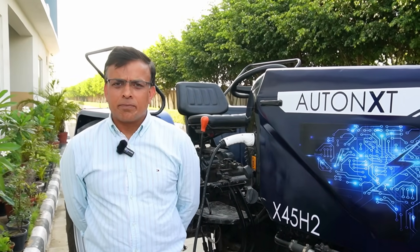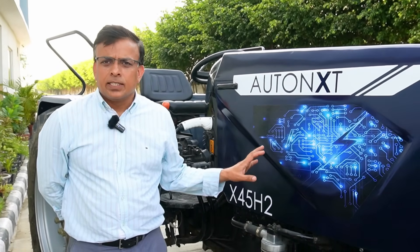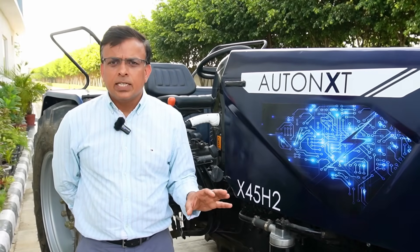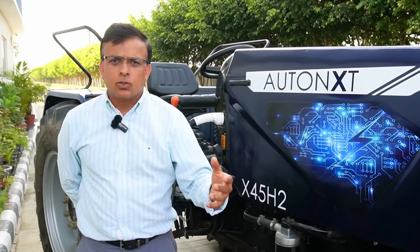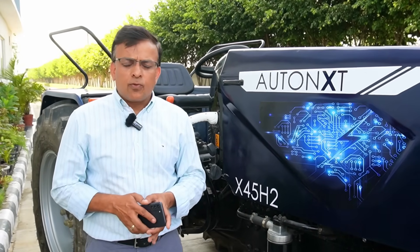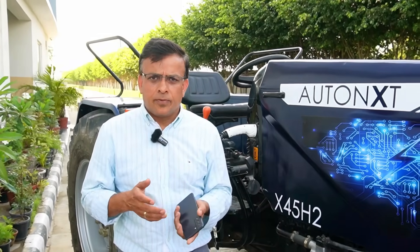Autonext is a futuristic company. We conceived of an electric autonomous tractor back in 2016-17. Our first release is the electric tractor — a powerful one which addresses all tractor requirements. In the next one year, we are going to release our autonomous self-drive tractor, which will have the capacity to do everything our manual tractor does. The same tractor will be upgradable to autonomous with just a few sensory and actuator suits and controller equipment — this tractor is already ready to accept that. We are launching this EV tractor in India state by state, starting with the 12 agriculture-heavy states where the tractor population is highest.